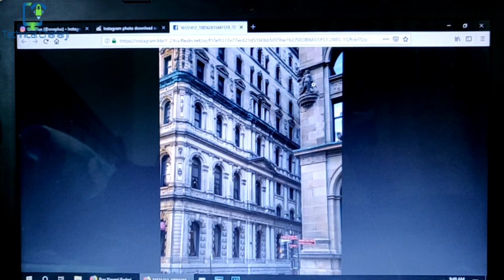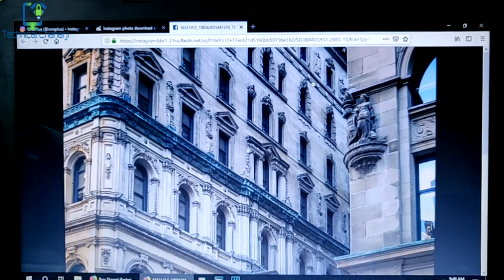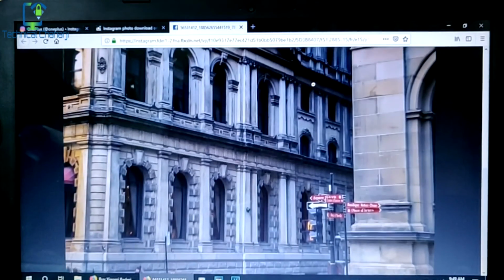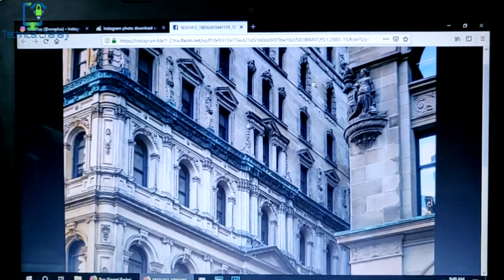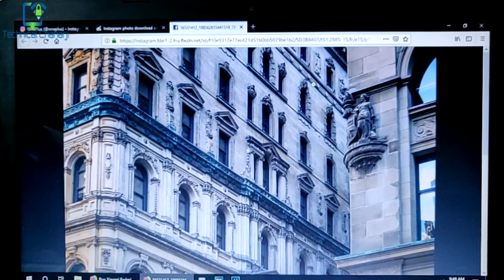So you see, the whole picture is here in full HD quality. Now you can save it on your phone and then use it as a wallpaper or any sort of image. Even after saving this image, you can use it on your system or use it in your video. See how simple it was to download any sort of Instagram image onto your laptop or onto your phone.